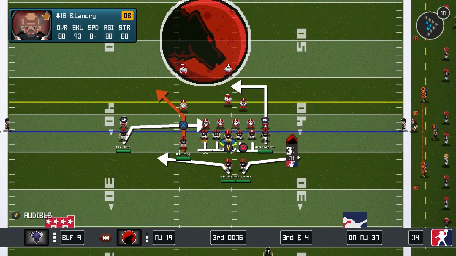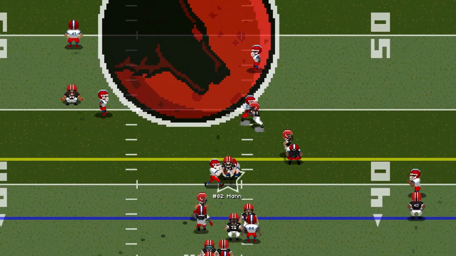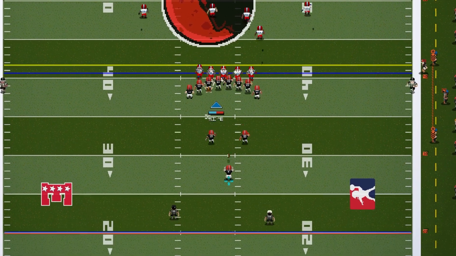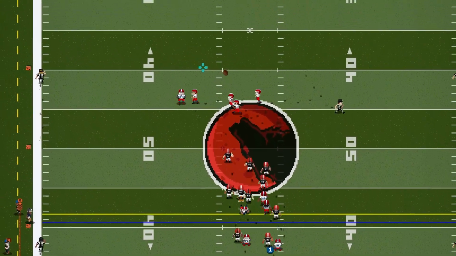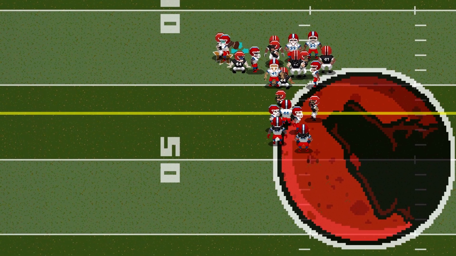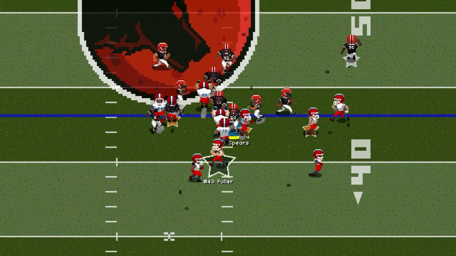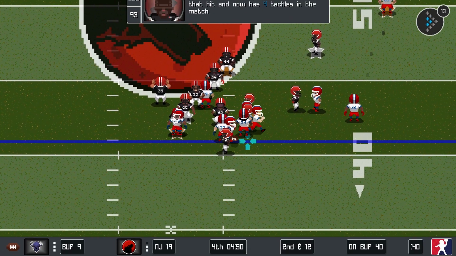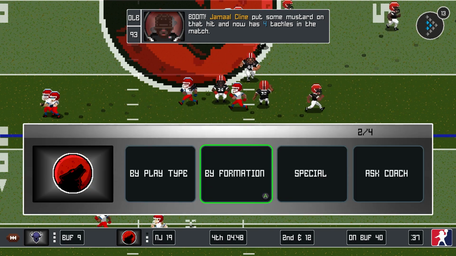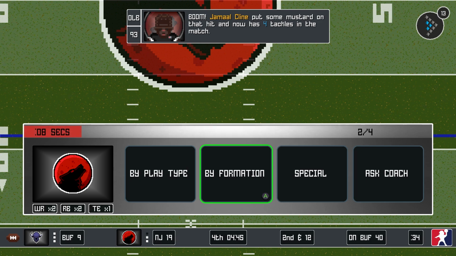Got this crossing route, either X or LB. Let's see how it goes. I guess I'll go to... Oh, we didn't make it. 4th down. Oh. Ooh. Well, they got good field position. I don't know what they're trying to do there. Did they try running it in the 4th quarter, down 19-9?